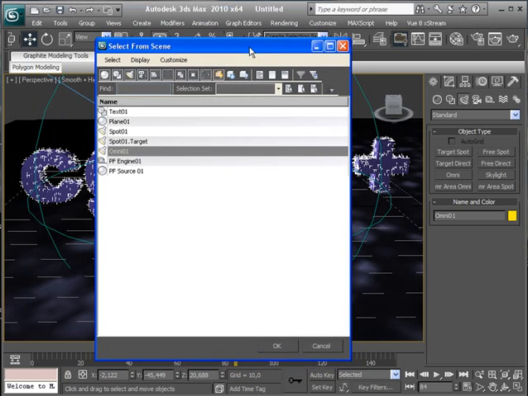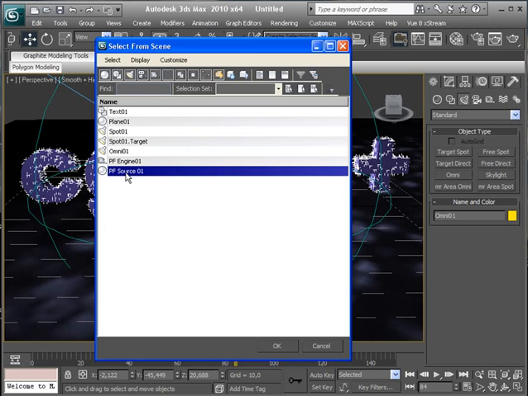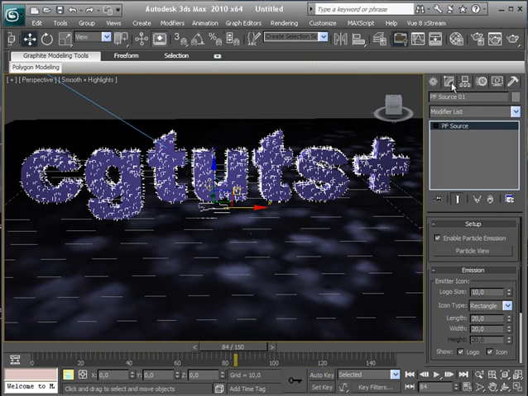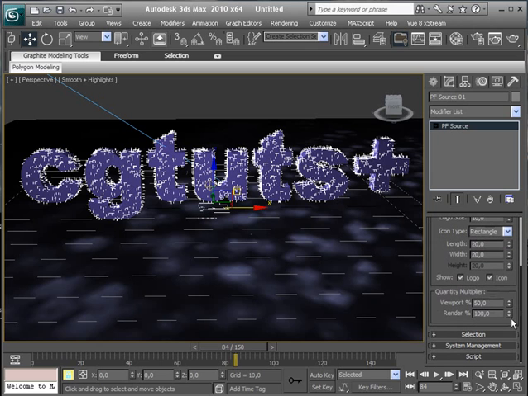I pressed H on the keyboard so I can select the objects, and from the scene I'm going to select the pflow source, and if we go to the modify panel, we can change the quantity multiplier that changes the particles inside of our preview window, and as for now it's set to 50%, but if you have a slow machine and a heavier scene as well, you might want to change it to 10.